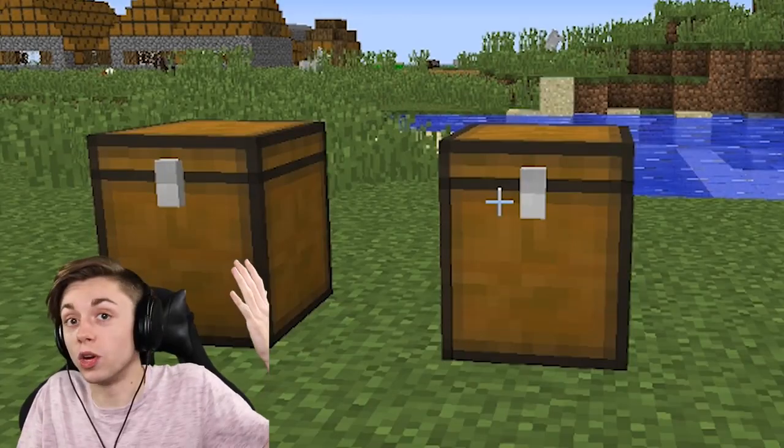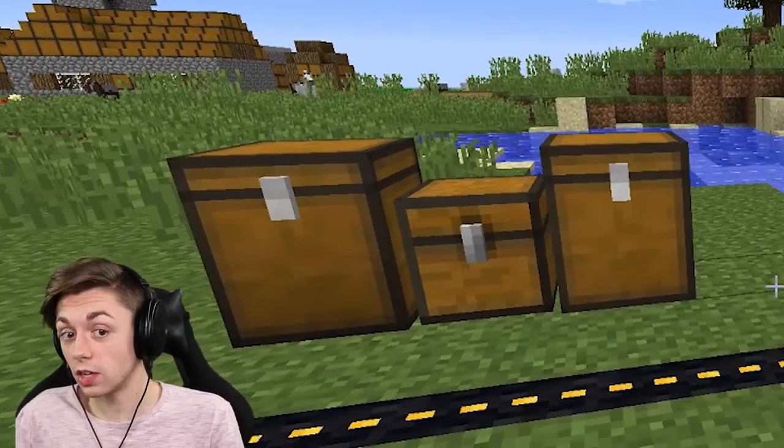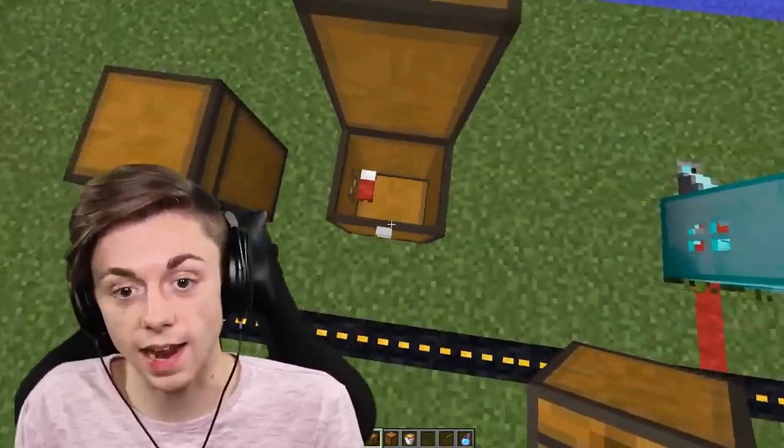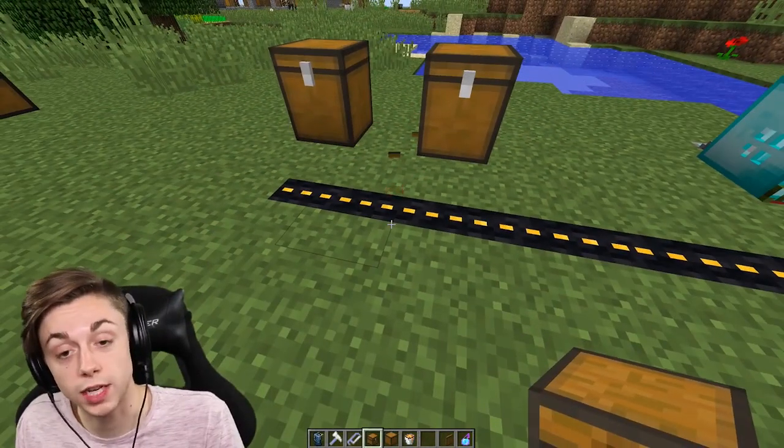Don't worry, I got you. Which one's the real house? Nobody knows. Nobody can freaking tell. What about now? Can you guess which one it is? It's this one. I wish there was a way to actually make a house out of a real chest that you could put items in.